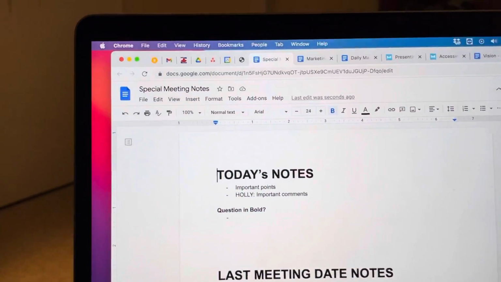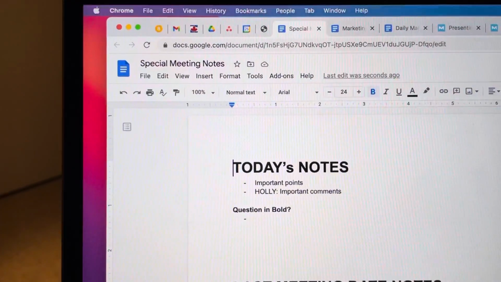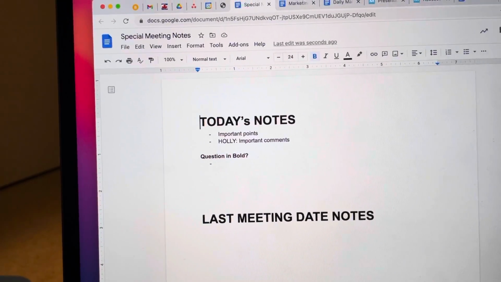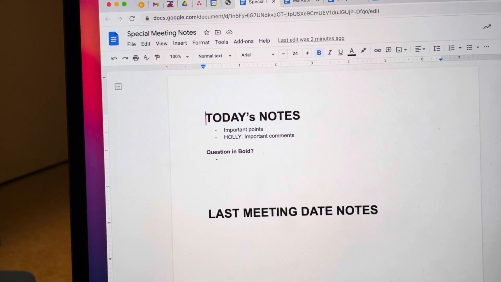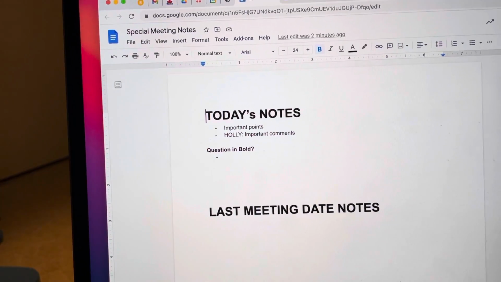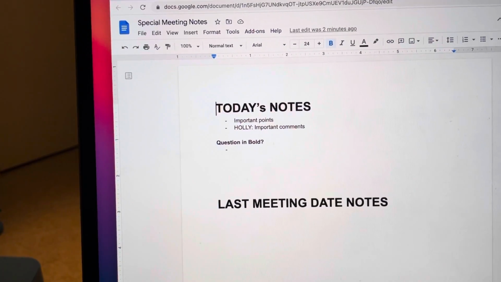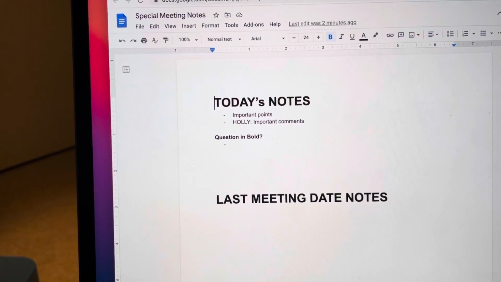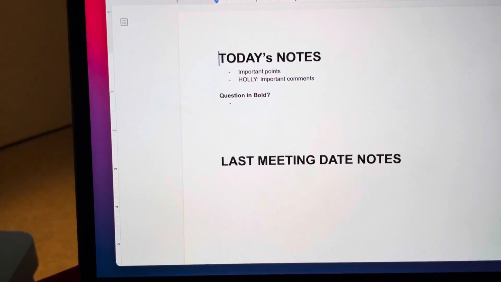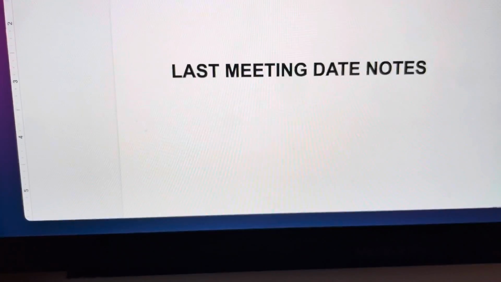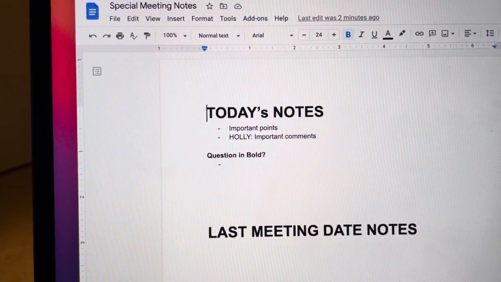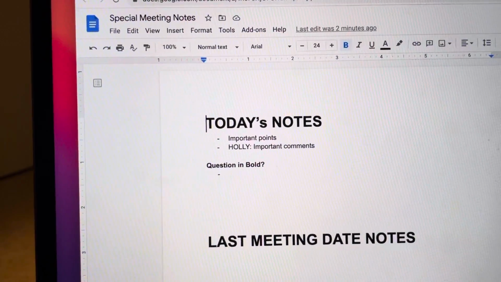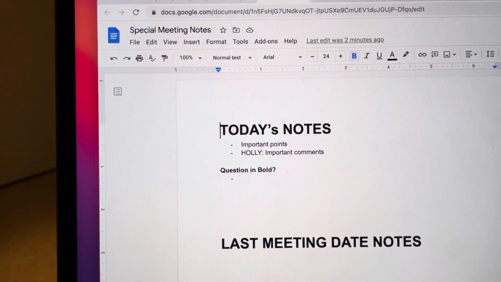I want to point out a couple things I do. I put headers in place for each meeting day so that it's really easy to scroll through and see where to start. And one of the other important things is that I don't continue from the bottom in this document. I start from the top. So you can see it has the last meeting date notes below, and then I start again. I put the cursor in and I hit return a few times to put in the new meeting notes at the top.